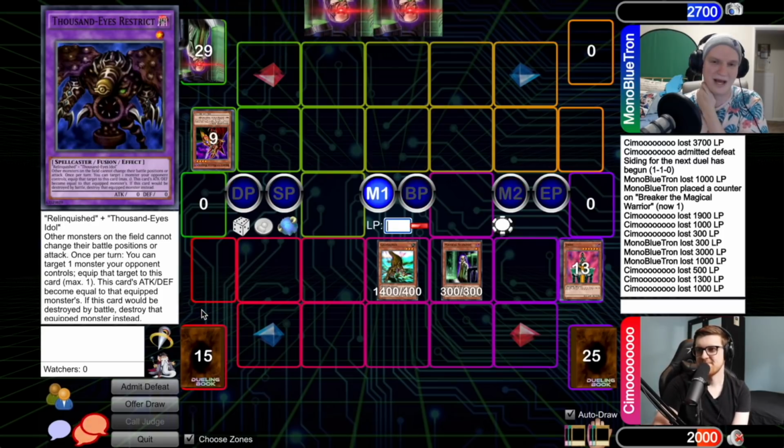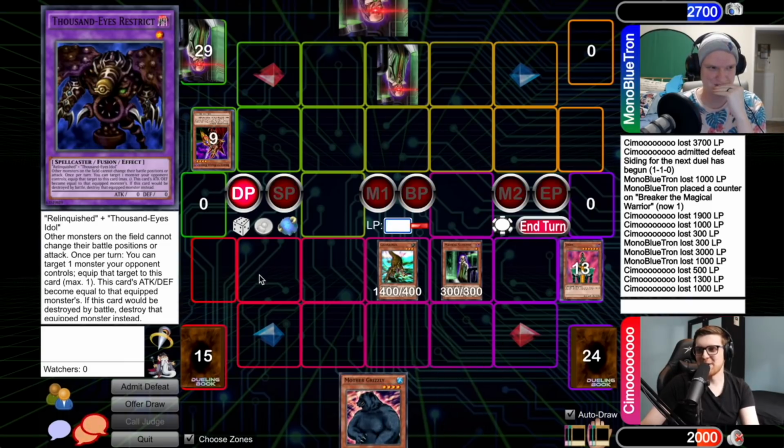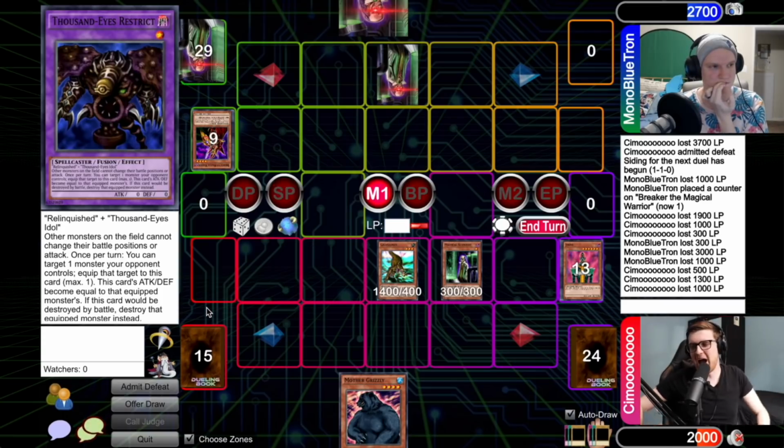All right, I will draw. Oh my god. Wow. All right, we are going to set 1 and pass turn, buddy. Is it really going to come down to this? Tell me about it. Gonna draw. Okay, now I gotta think.